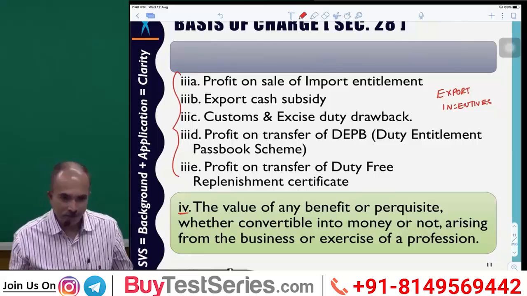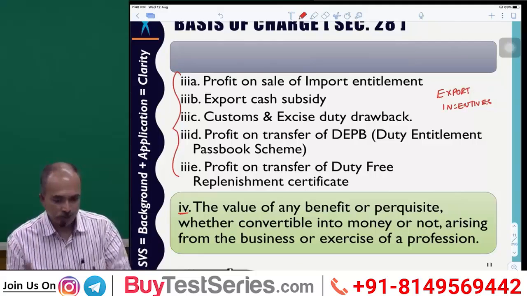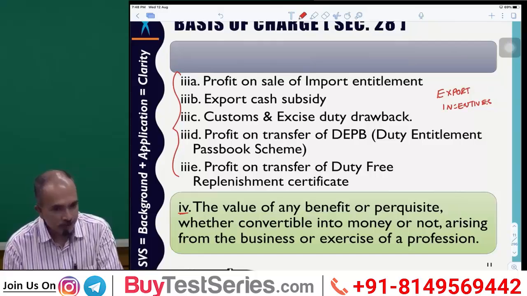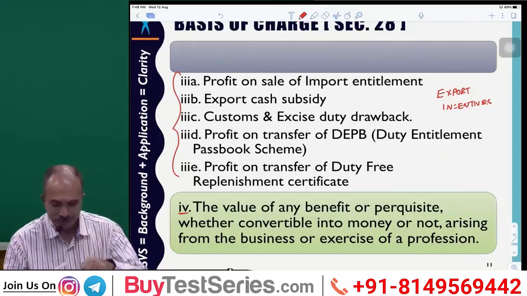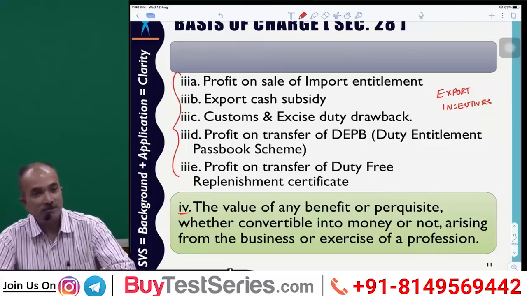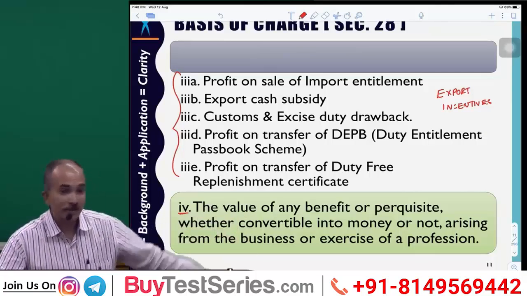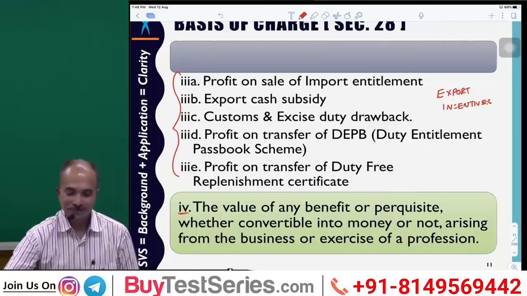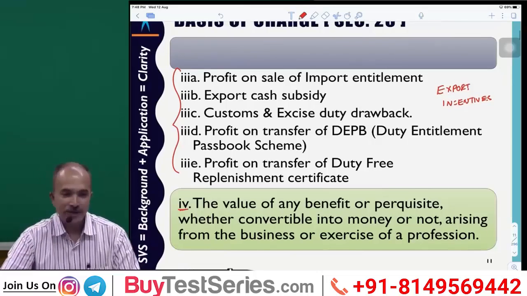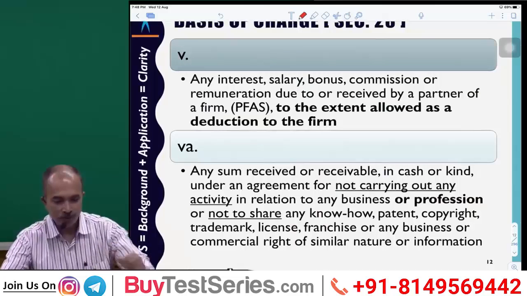So I did not go for pleasure. This was purely a business trip. There is no benefit, no perquisite, therefore not taxable. Yes. That is how this works. FBT जो है, Fringe Benefit Tax, इसी के लिए लाया था. इसको छोड़ के सब टैक्स किया. Anyway, that is 28 Roman 4.